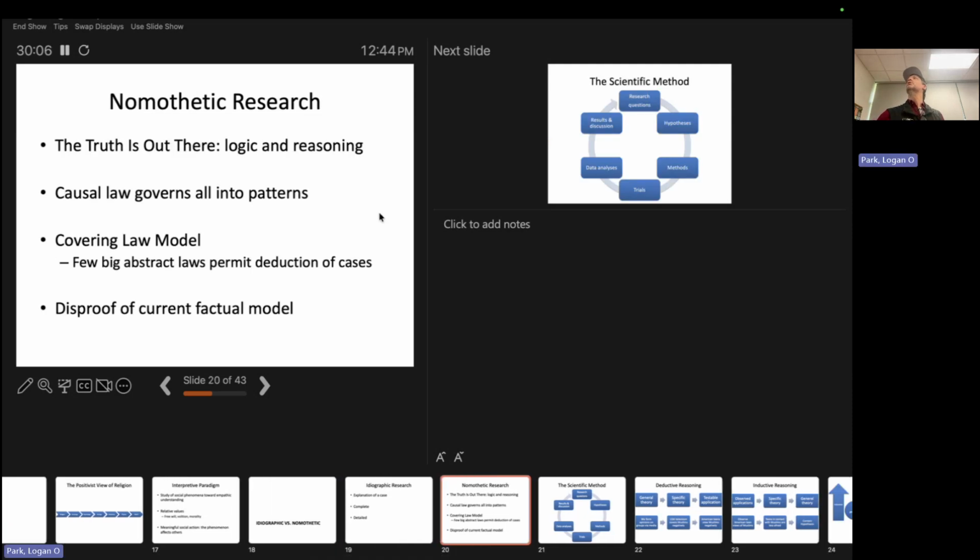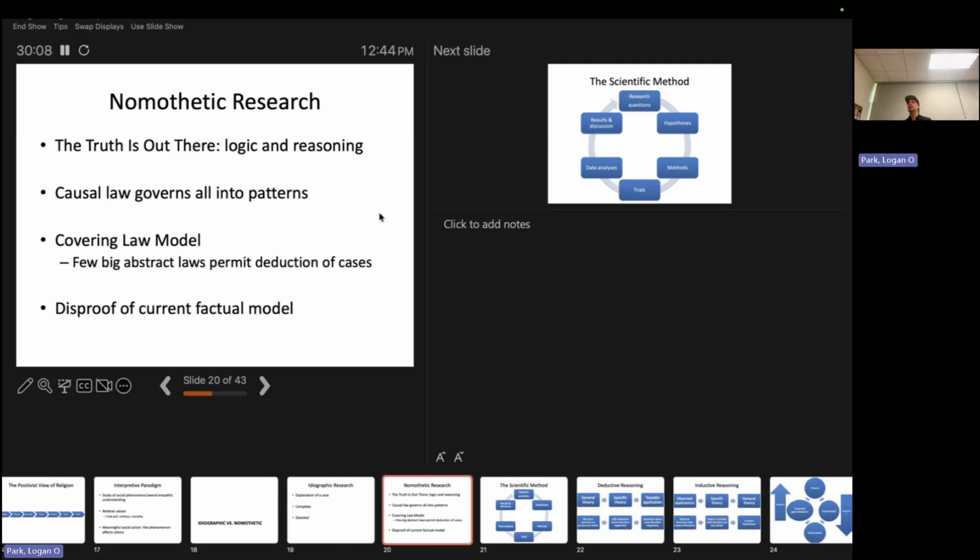Okay. Nomothetic research is the opposite approach. This is generally very, very quantitative in nature. So this is mapping, methods-wise, onto the logical positivist side of things. There's a sense that we don't know what the actual laws governing all reality in the universe are, but it is definitely some system of equations or something like that.